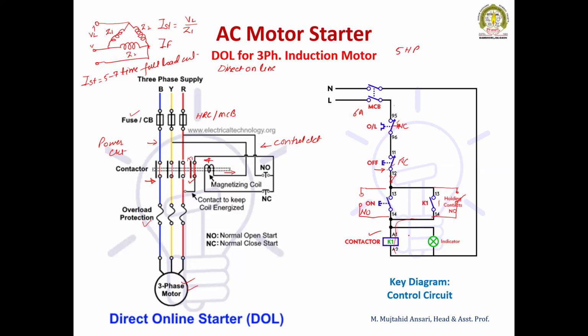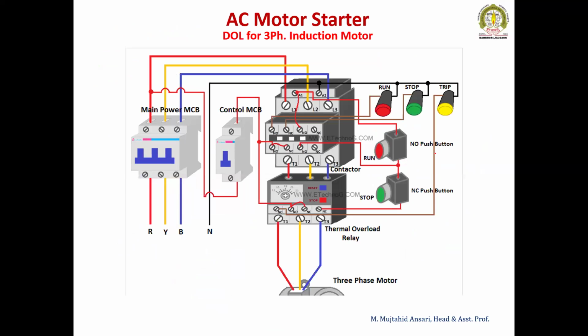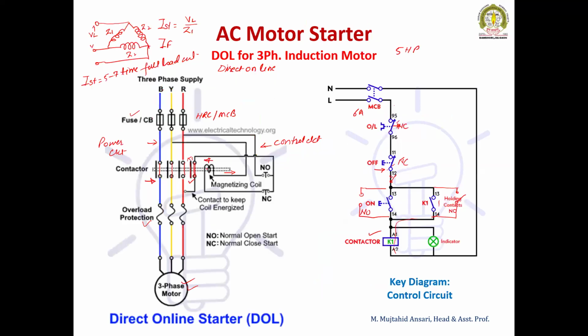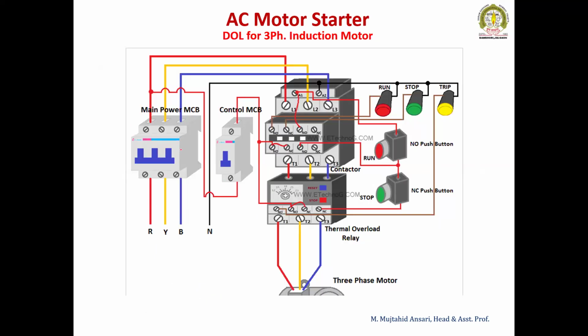So this type of contactors and this type of control circuit are used, and this is called a DOL starter. Next is the real picture of the DOL starter. This is the phase terminal. It is connected to a main MCB, which is called a backup protection. Whenever something fails, it is going to protect against short circuit. Here we are using fuses or MCBs. So this is the one MCB.